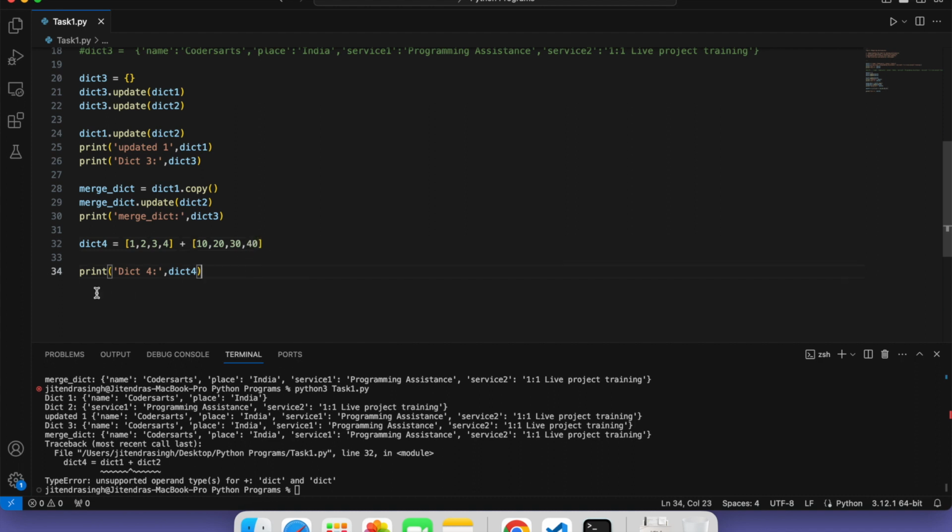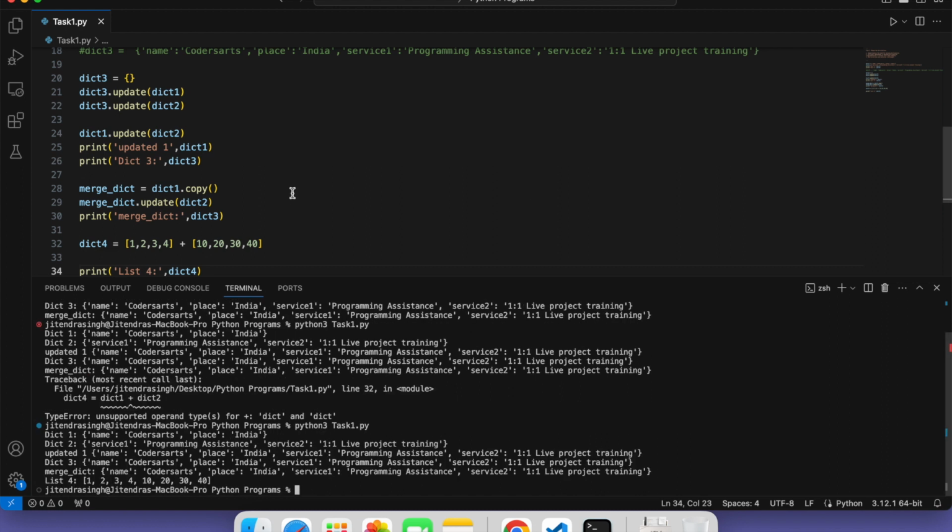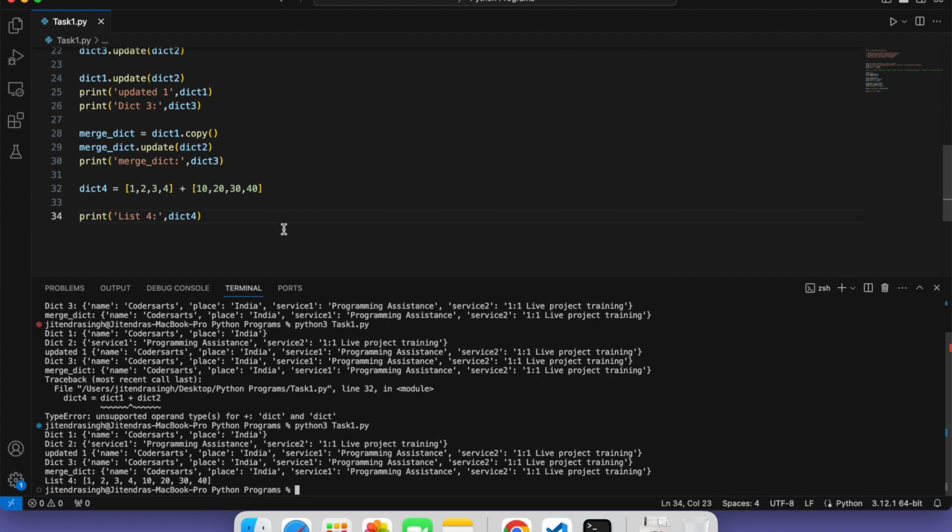Now it's a list, not a dictionary. I am trying to make sure your concept doesn't conflict here. You can see the list is updated like that. There are some cases why we don't do this, but I don't think it's relevant. So the plus operator we cannot use for merging two dictionaries.